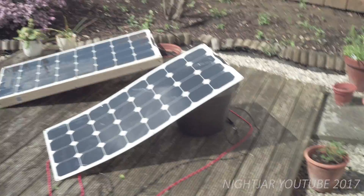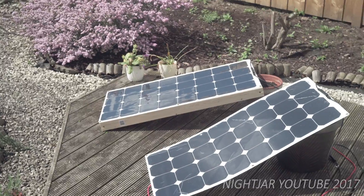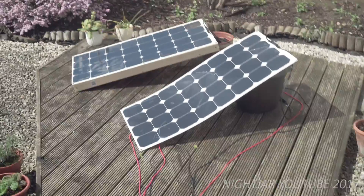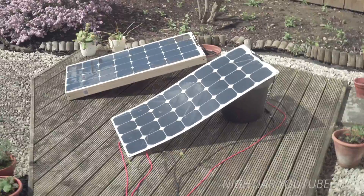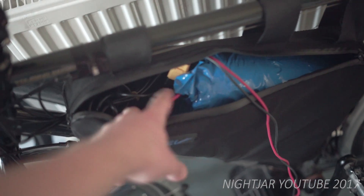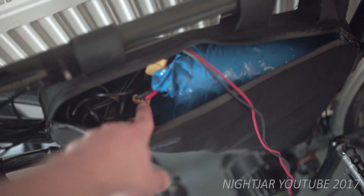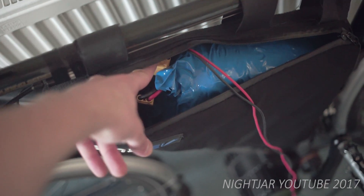I've got these flexible panels, as you can see from this one. The one at the back I've just screwed down to a wooden frame that I've built just to keep it still, and this new one's just come. I've got it running through some cable inside, and I'll show you the controller. I've built a little splitter in the connector here — these are XT90S connectors. This is the normal one that connects the battery to the motor, and I've just put another one coming off so I can connect the solar controller.